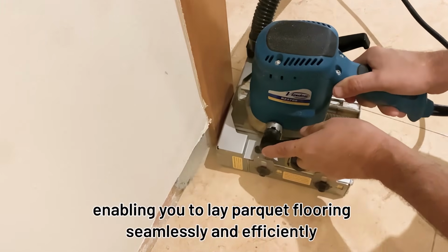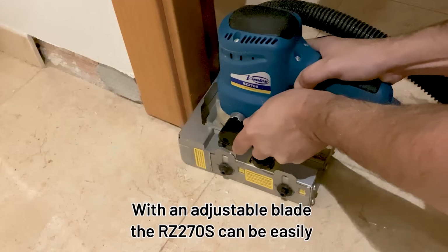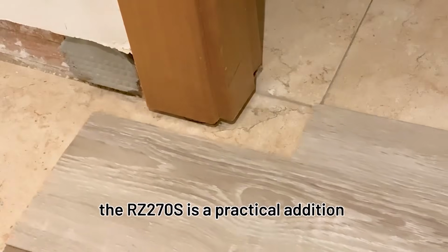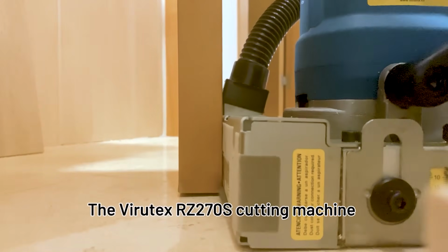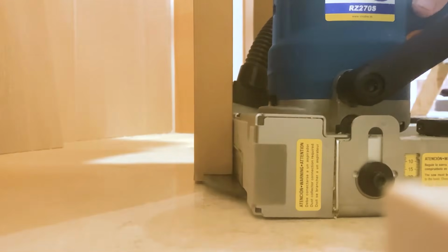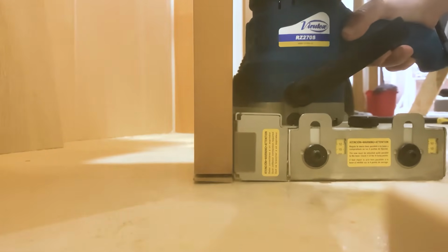Virutex Cutting Machine RZ270S. You're trimming panels or cutting materials where a rough edge instantly ruins the final look. The Virutex Cutting Machine RZ270S is built for clean, controlled cutting in professional woodworking and fabrication environments. It delivers smooth, precise cuts that reduce chipping and minimize the need for rework. In real-world use, this means faster production and a cleaner finish straight off the cut. The machine is designed for consistent performance, making it reliable during repeated operations. For workshops that value accuracy and time efficiency, this cutting machine helps maintain quality while keeping projects moving forward.